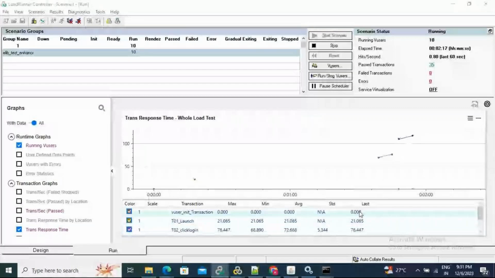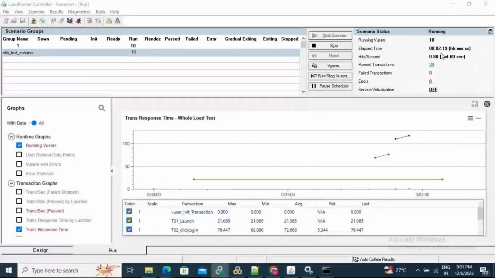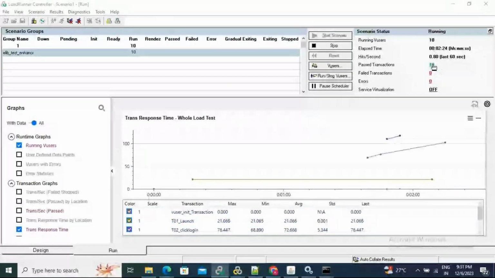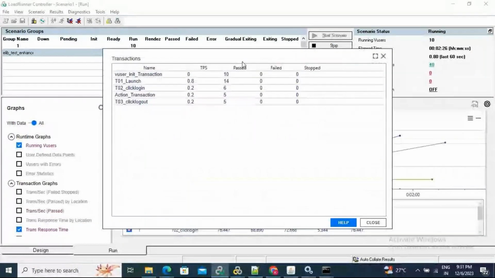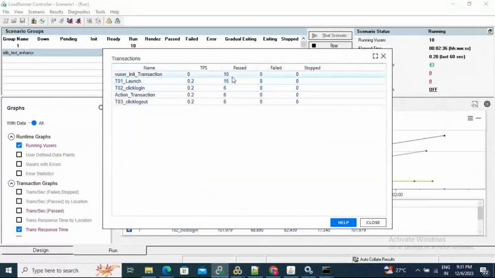So it's already 2 minutes now. So yes, when you click on this, you can see. So these details, just at a high level I'm showing you. In detail, we will learn in the course. Okay. So the passed transactions, failed transactions, 4 have failed here.